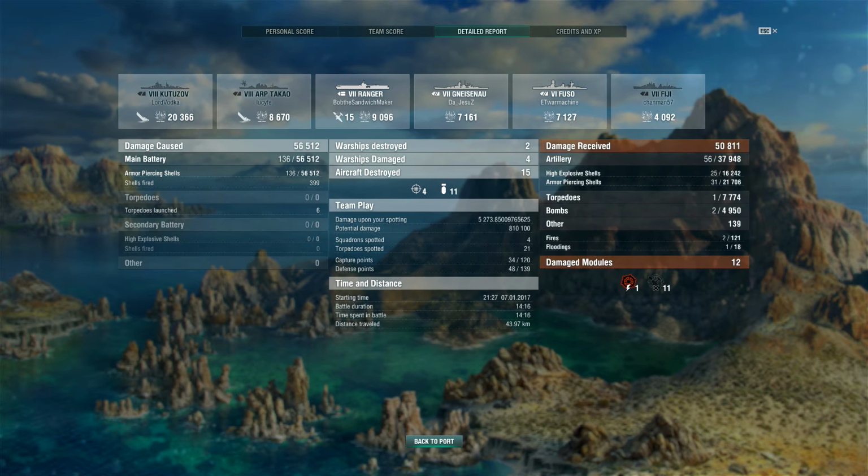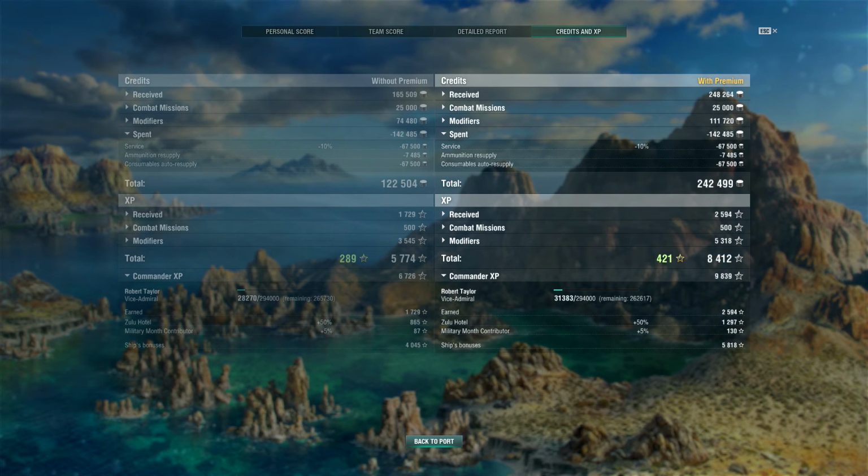So they are very beneficial and help your XP bonus. So we took out the Kutuzov and the ARP Takao with 20,366 damage against the Kutuzov and 8,670 against the ARP Takao. After everything was said and done, we earned 242,499 silver and 8,412 XP. I really am enjoying the Edinburgh, and I'm hoping it will become an even better ship once I have her fully upgraded.